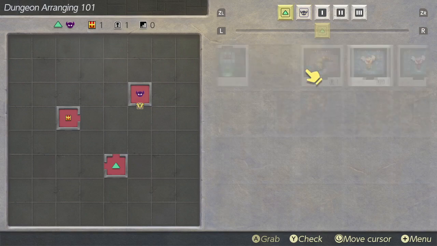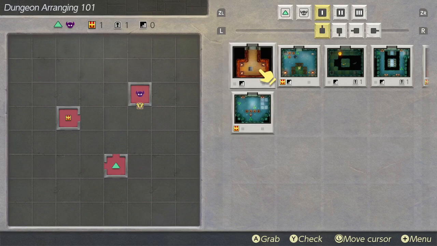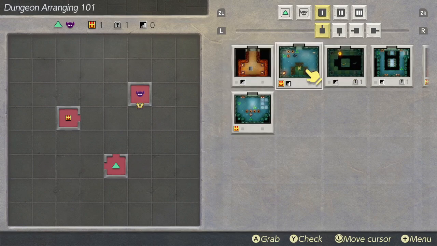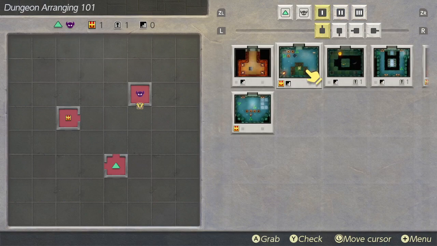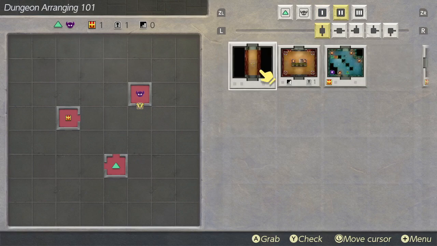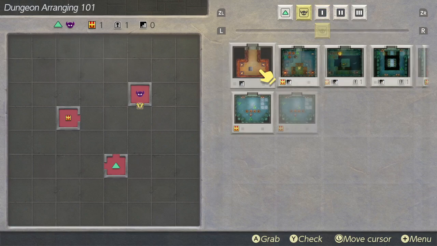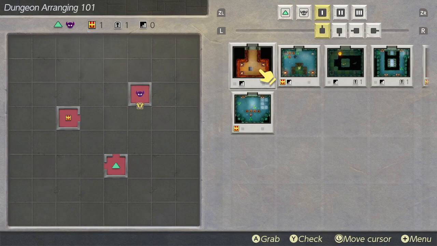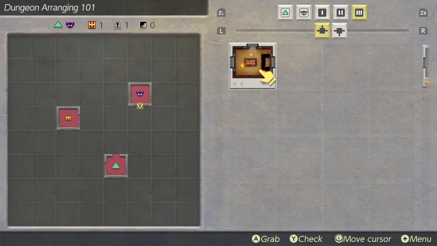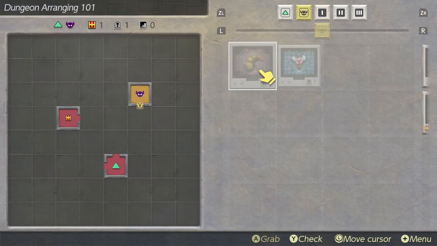So we can sort by room shape. Interesting. So these are chambers that have an exit to the north. Oh, okay. So these are chambers with one exit. So these are entrance chambers, nightmare chambers, chambers with one exit, chambers with two exits, chambers with three exits. And then we can slip through. Alright, alright, alright.